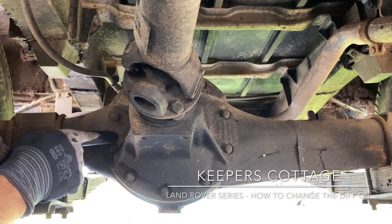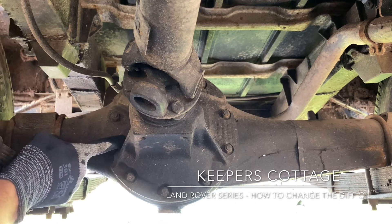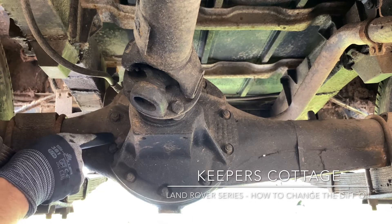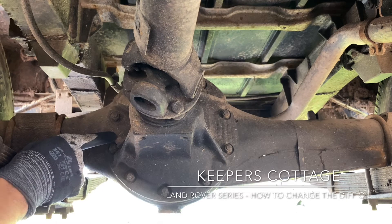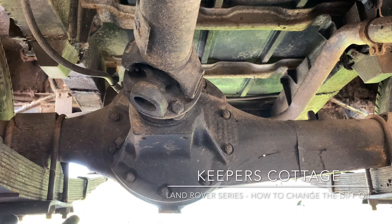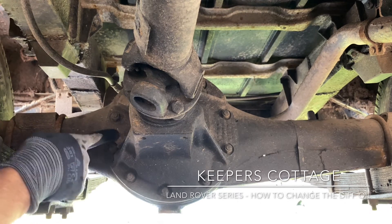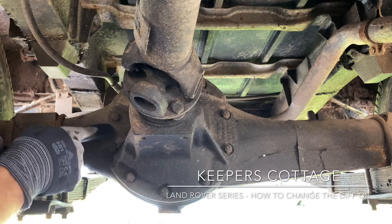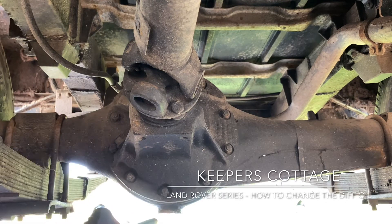I would say use some penetration spray on this for a couple of days beforehand, and give it a wire brush if you need to, to make sure you've got good access. Get a lever bar just to give you a little bit of extra leverage on the fulcrum point, and make sure you get good traction on that because they can be quite stiff — obviously there's a lot of road gunk congealing around the thread. Good spray, wire brush, crack that first, make sure it frees up and opens, then drain it from the bottom and let it have a good drain out.